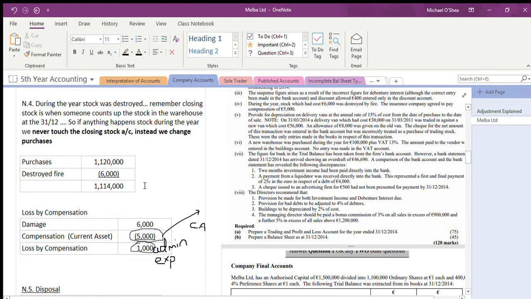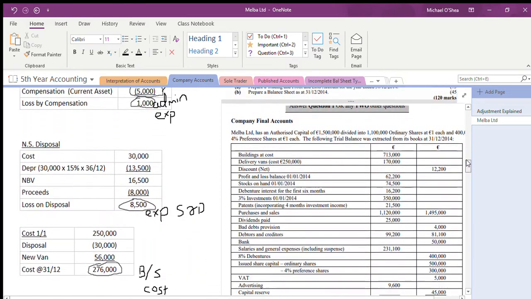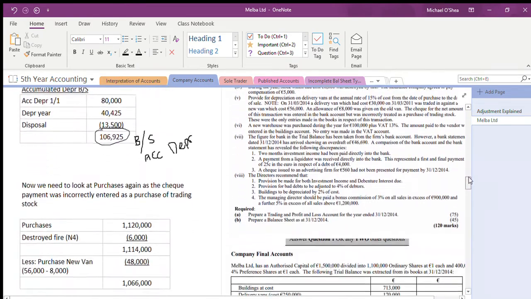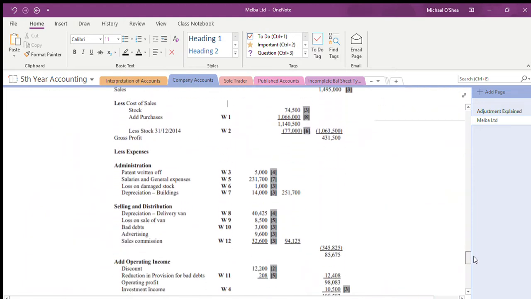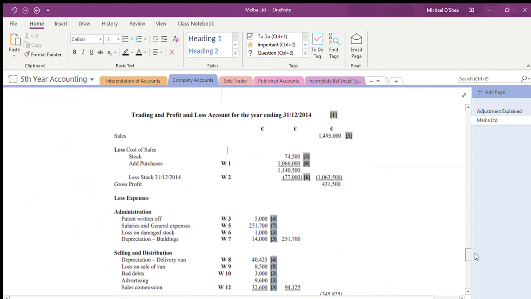Now you could have circled that in your notes, and you could have written in trading profit and loss and transferred that figure in without looking for the rest of your notes and finding that we went on to change purchases again. So obviously this is the figure that was included in the marking scheme because it includes both adjustments. So in short, what I'm trying to explain here is that you need to definitely make sure that the figure that you take from your notes is the final adjusted figure.